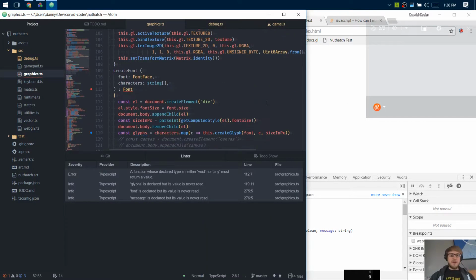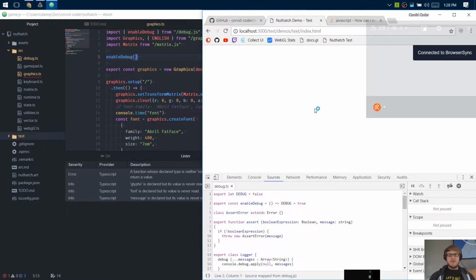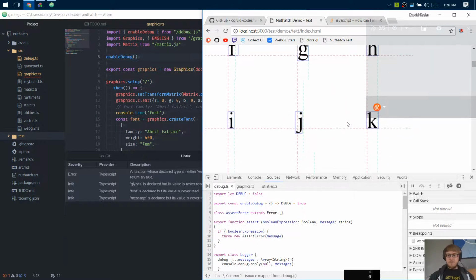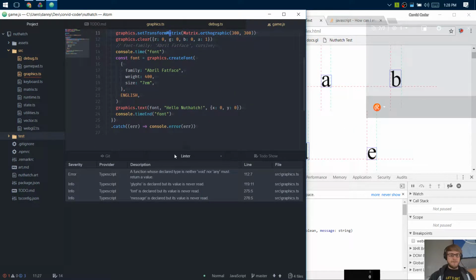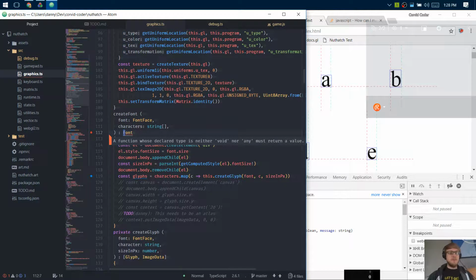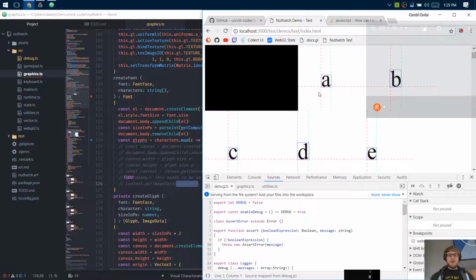So where was I? Okay, so I had, let's enable debug. So I have all these sprites. I'm not actually showing that. Let's just look at what the first linter is. That's probably where I need to be. Okay, so I need to create a font, and that involves all of this stuff. Okay. So I need to take each of these sprites, which is what these are, and I need to put them into an atlas.